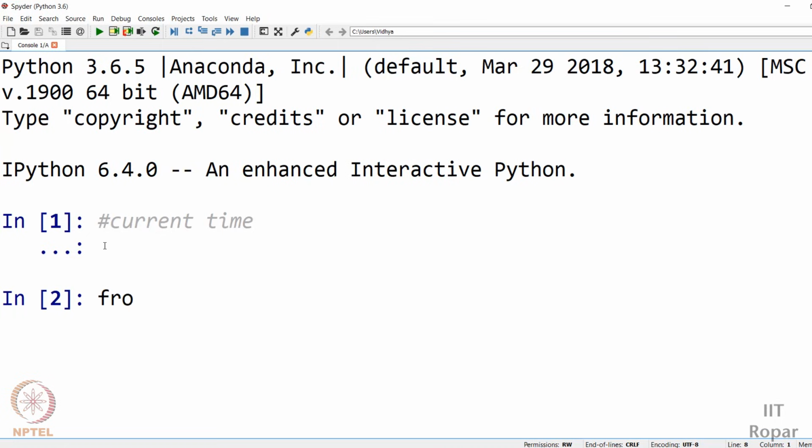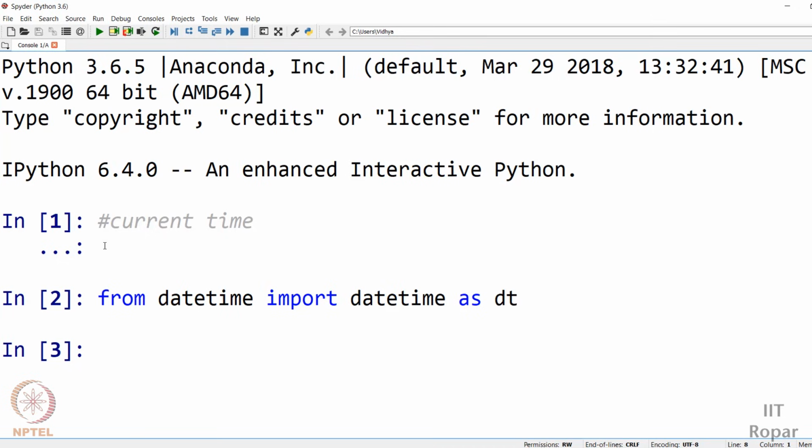Datetime is a bigger package. From that bigger package, we'll be importing a smaller subset of it. Even that is named datetime, so get used to this. Also, datetime is a lengthier name, so let me abbreviate it as dt, just for convenience's sake. So this is the way I have imported.